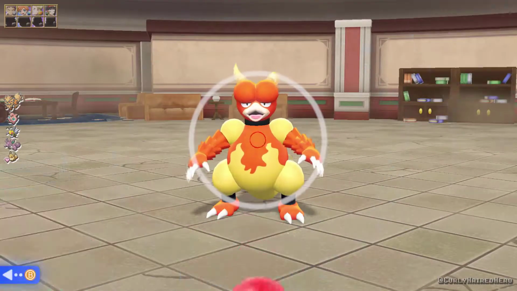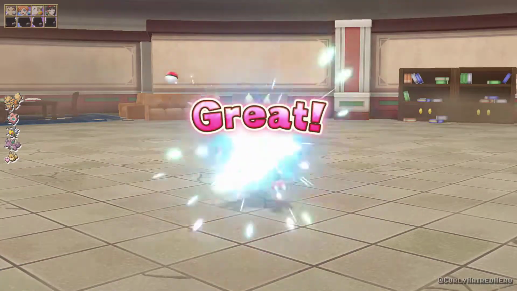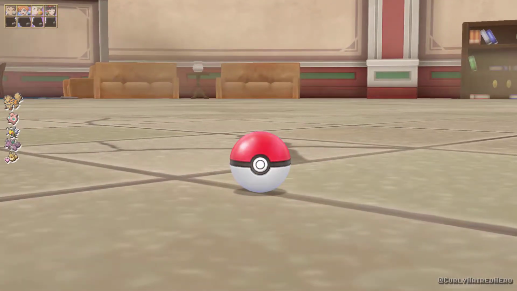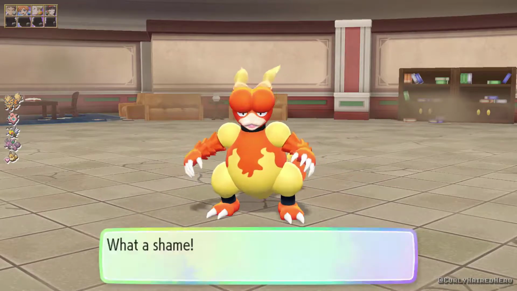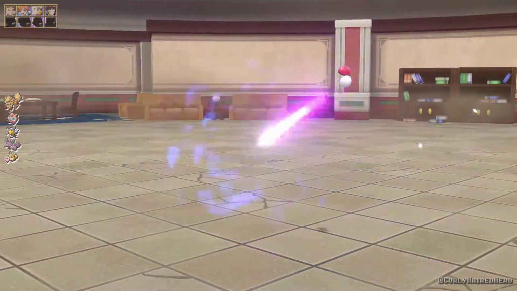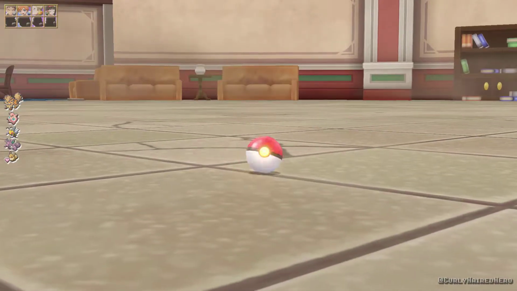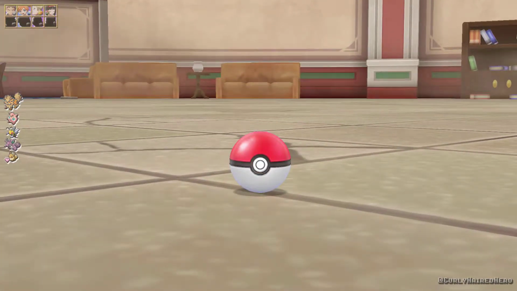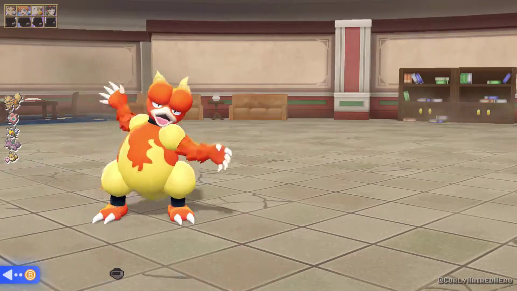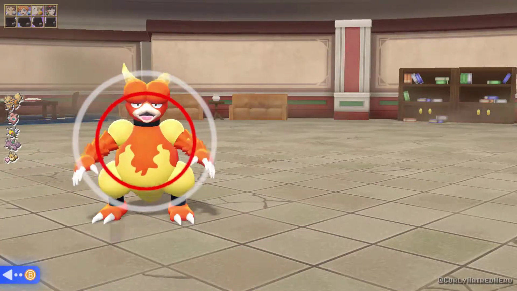So let's go ahead and see if we can catch this Magmar here. See if maybe we can add a Magmar to our party. Nope. Because he's gonna just go ahead and bust out. Give that another earnest shot. Come on. Come on. Come on. Okay. Maybe not. This might be a while.